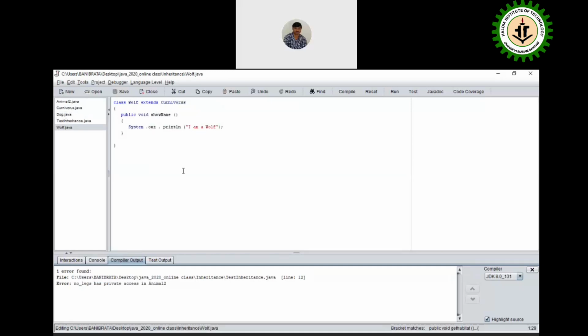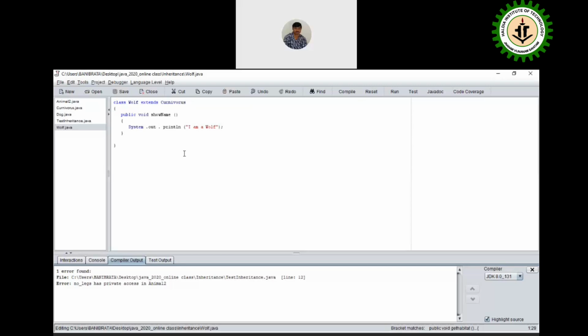How many types of inheritance are there? One is single inheritance, next is multi-level inheritance, and another is the hierarchical way. Hierarchical means one parent class is there and from there the property is shared to other classes at the same level.